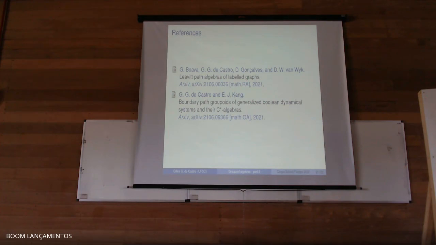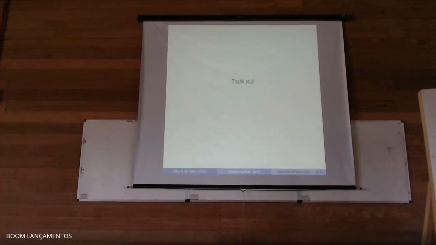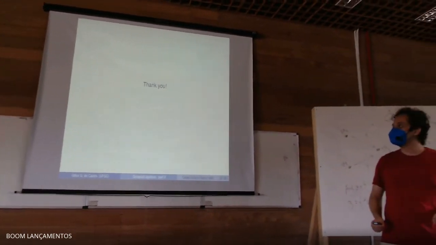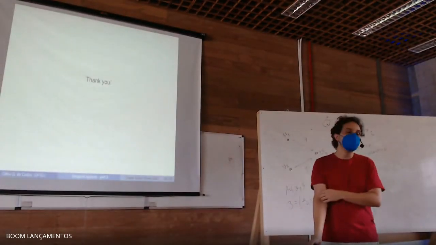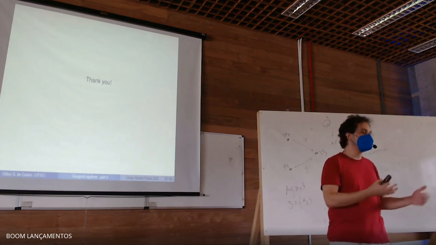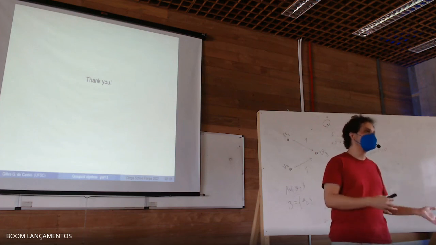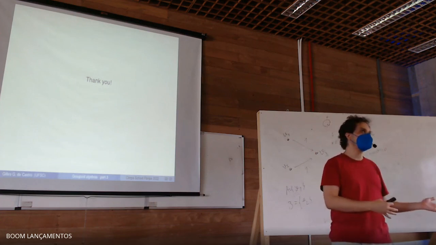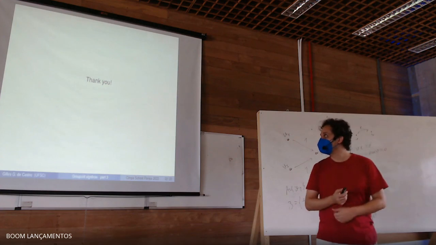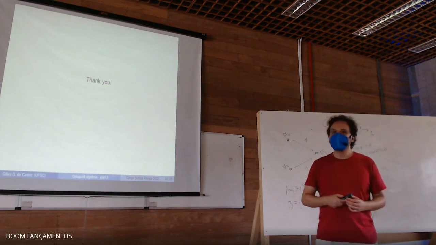So for today, thank you for your attention. And then tomorrow, we're going to talk about partial actions. I think Hector talked about partial actions yesterday. I'm going to talk a little bit more about them tomorrow. And again, I'm going to talk about the crossed product and how we can see the labeled path algebras as a partial crossed product and all that stuff. And then connecting this: as for actions, we have a transformation groupoid, so for partial actions we also have a transformation groupoid. And then the partial crossed product is again going to be a Steinberg algebra. So this is what we'll do tomorrow. Okay, so for now, thank you.